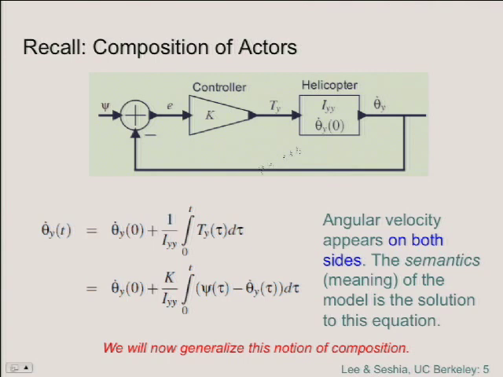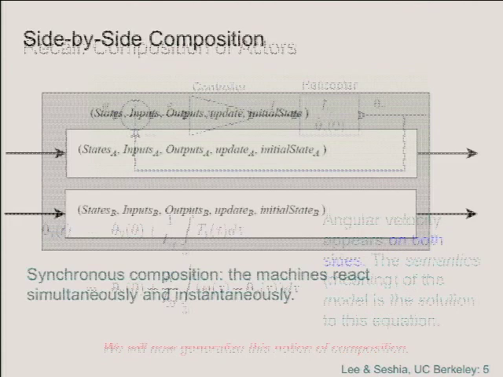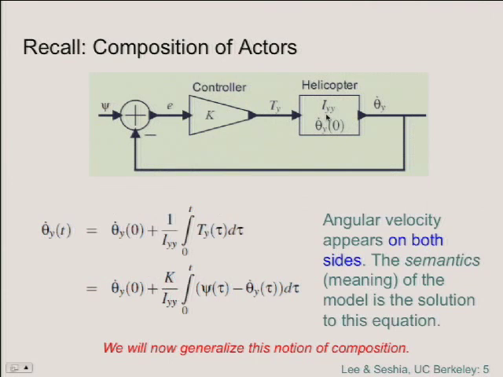So what we're going to do is take this same notion of composition that we're using here, which is synchronous simultaneous composition. So I want to point out that this is a concurrency model. Because if you think of the helicopter as a process, it is at least conceptually operating at the same time as the controller. Now again, in this case, that's easy to accept because it probably is physically operating at the same time as the controller. Okay? When we go to software, it may not be physically operating at the same time as the controller, but we're going to use a mental model that it's operating at the same time as the controller. And again, that's not anything new because in the case of threads, the mental model is that they're executing simultaneously. Physically, they're not usually. They're interleaving, okay? But the mental model we use is that they're executing simultaneously.